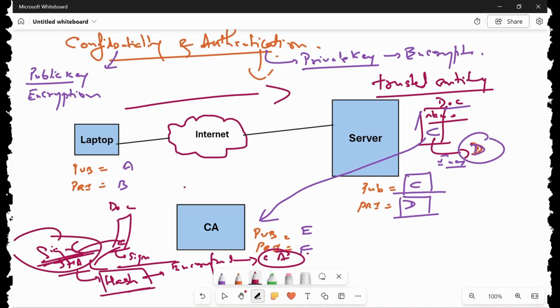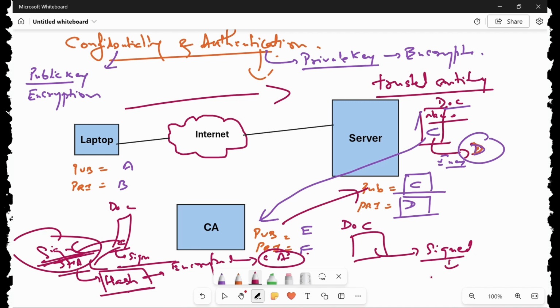Now the certificate authority will send that signed document back to the server. So we got this document back from the certificate authority, and this document is signed. Basically, this document is encrypted.